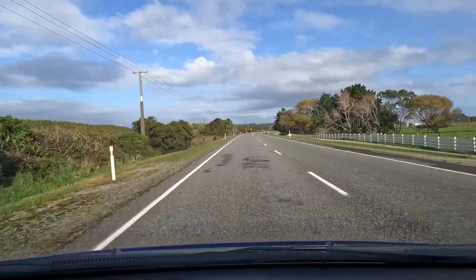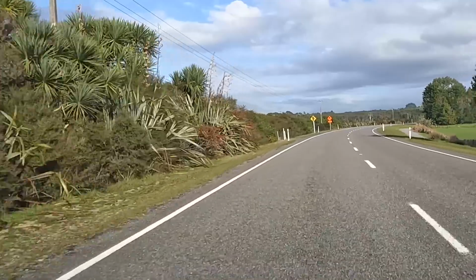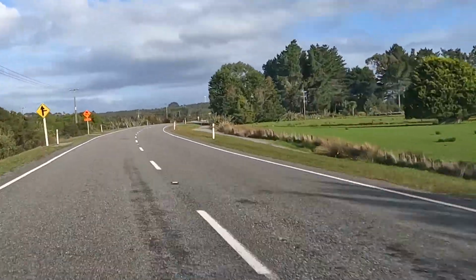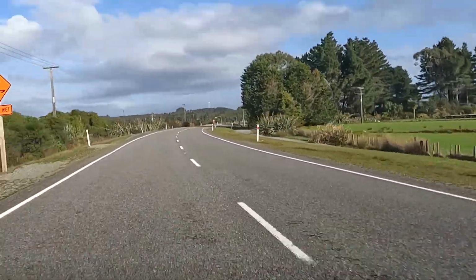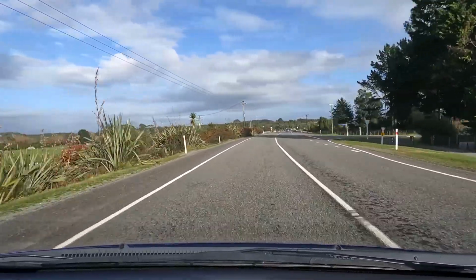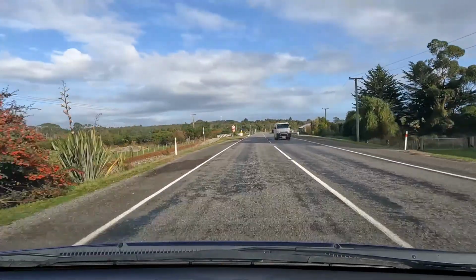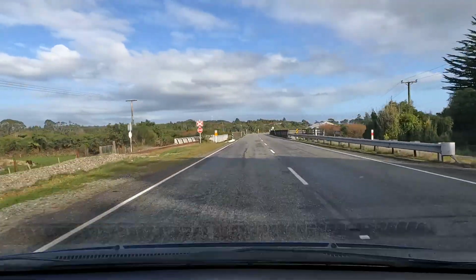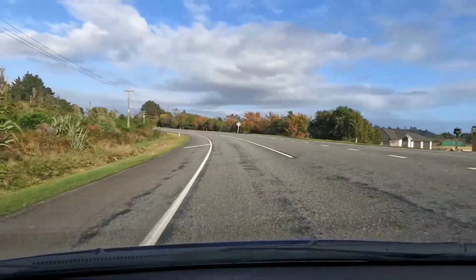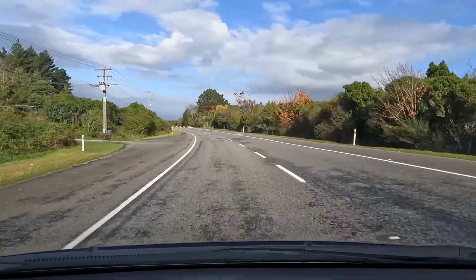See, we're getting a bit scrubby on both sides of the road, guys. On the left hand side is more native bush, and on the right hand side we're still quite close to the beach. Maybe you can see the beach over there to the right. It's sort of flaxy and that sort of stuff. A lot of flax bushes and cactuses and that sort of stuff grows on the beach side of the road, guys. See the colours of the trees, guys. We're in the middle of winter here and still quite vibrant colours.